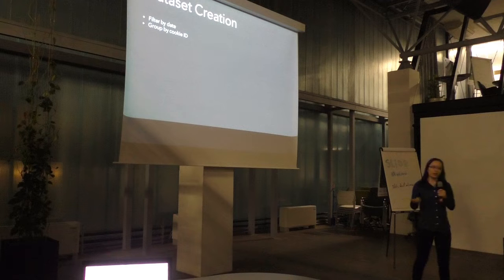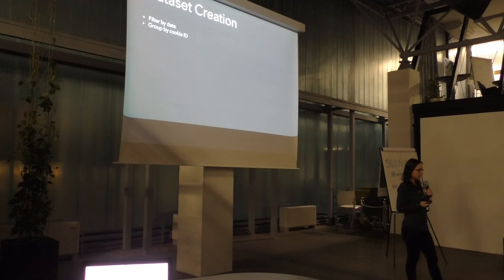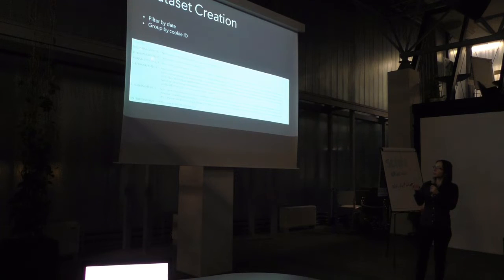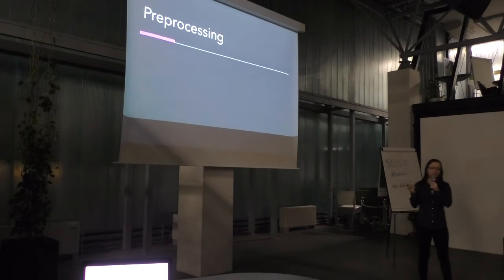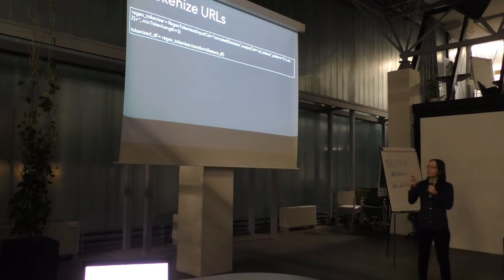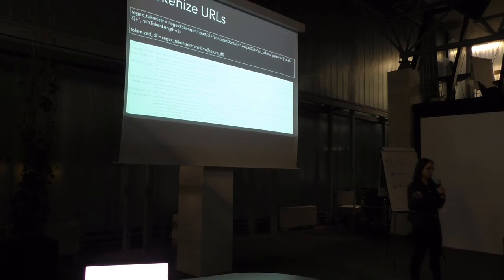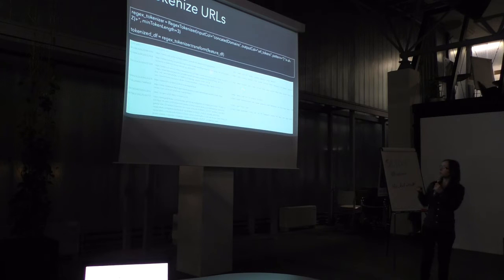And then we group the information by cookie ID, so that we obtain a data frame looking like this, where we have a cookie ID, then concatenated domains that the cookie has seen, that the cookie has visited, and the target for that particular cookie. The second step is pre-processing. And then we apply tokenizing, because the URLs themselves cannot be inserted into any machine learning algorithm. So we apply a regex tokenizer to process the URLs into an array of tokens.